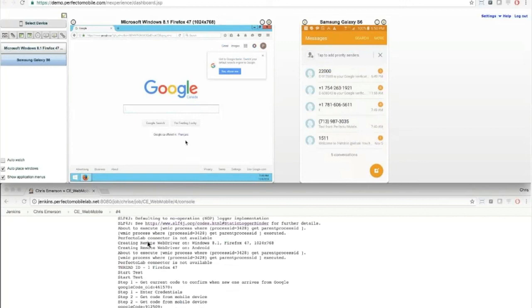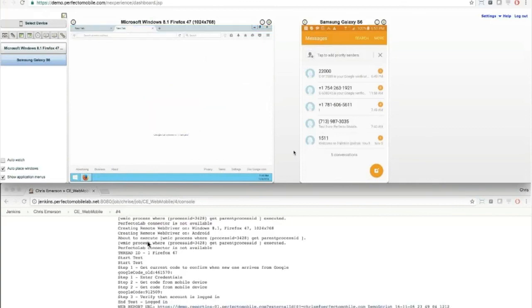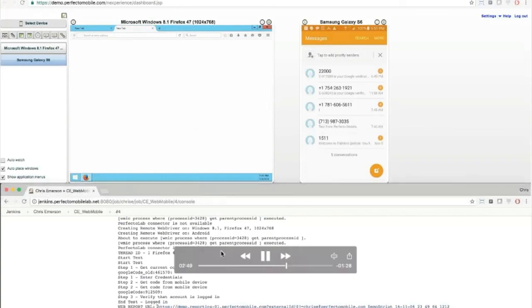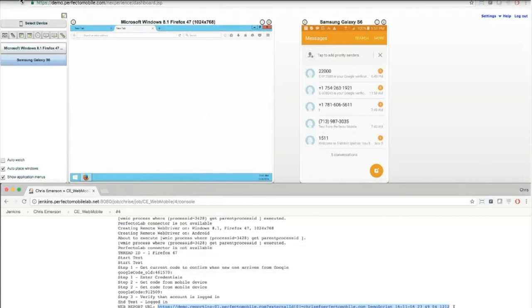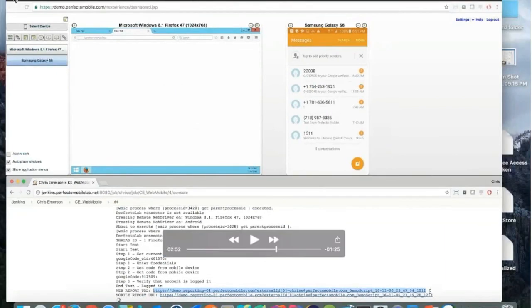So you're seeing, and I guess we already did that. I was not watching the screen as it went, but we pulled the code off of the device, entered it in the website, and this is one script that's driving both this cross-platform browser and device test. So actually, here I'm going to stop this and slide over. So the next piece, that's just in a two-factor authentication setup.